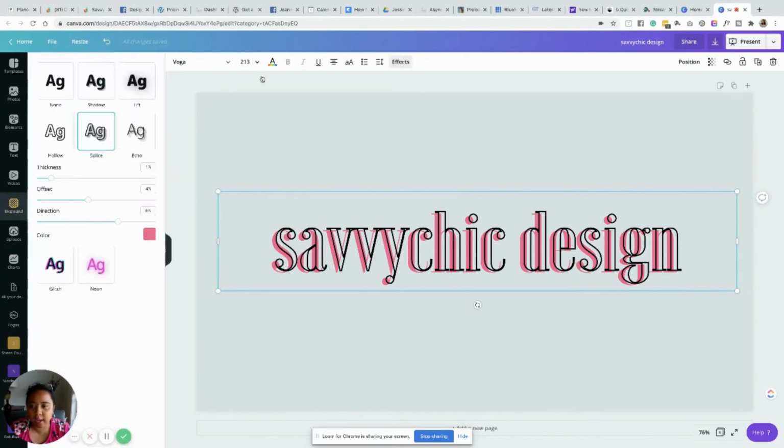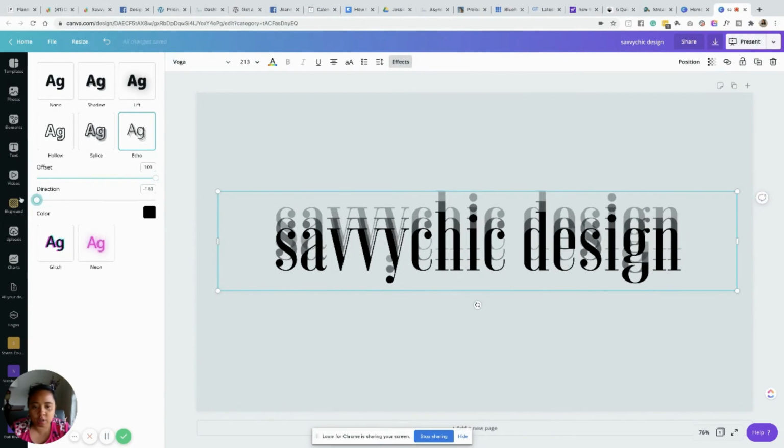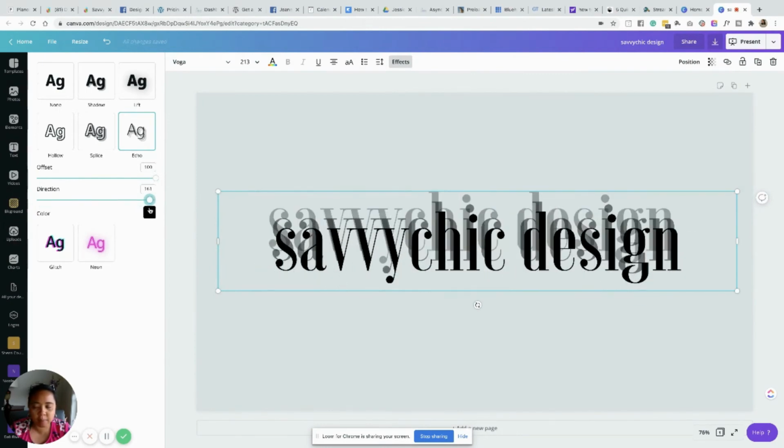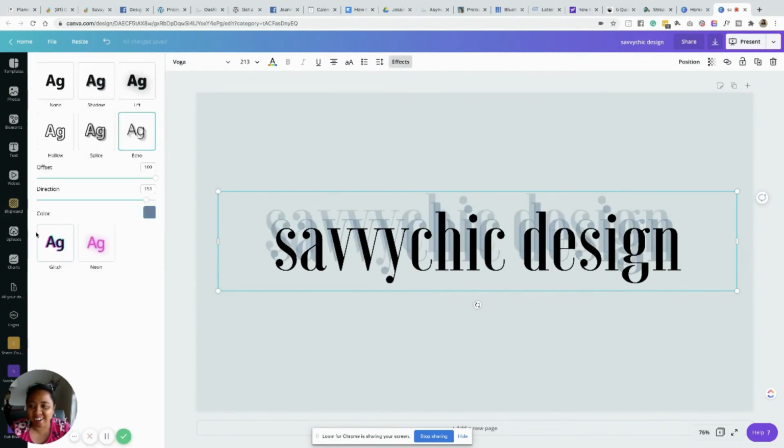The Echo, on the other hand, is going to be somehow similar as well. But there's a duplicate. So the main, as you can do, 1, 2, and 3, basically. So you can see there is a 3. And then you can work on the direction depending on what you're working on. And you can also change the color, right? Okay, right? It's so exciting.